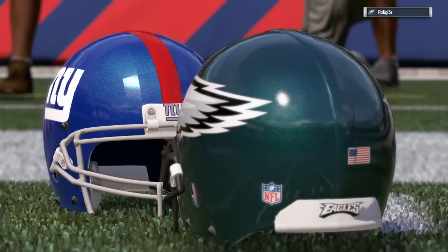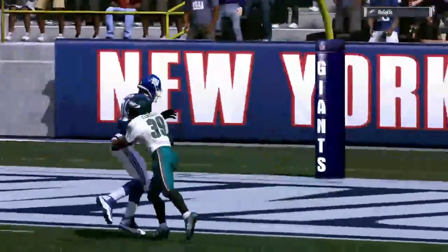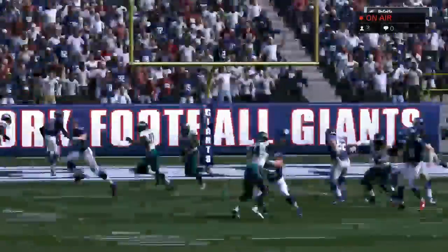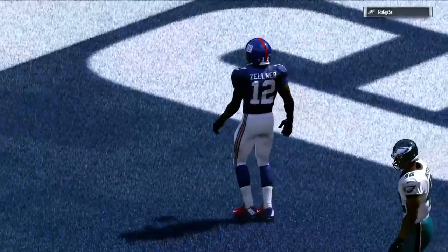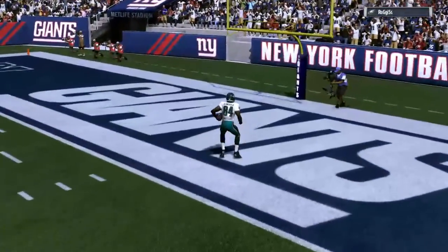So for the Giants, they just keep on rolling as they move to 9-2 with a win here. And they'll have another home date next week as the Indianapolis Colts come to town. Meanwhile, for the Eagles, it's a loss that sets them back in their playoff push as they fall to 6-5. And they'll try to get back on track next week as they head to Dallas to take on the Cowboys.